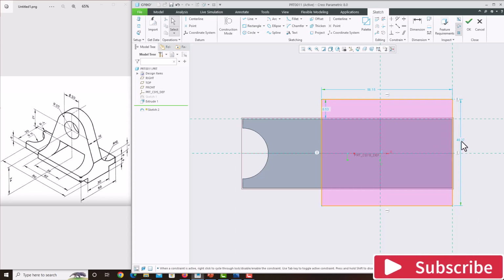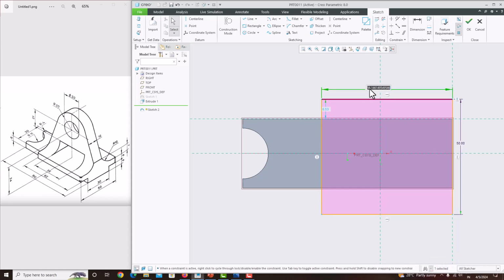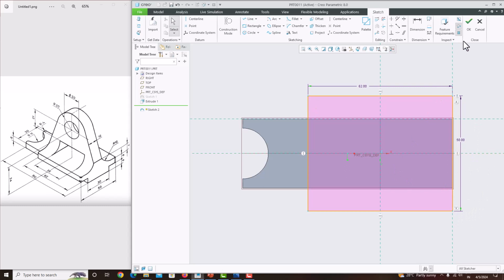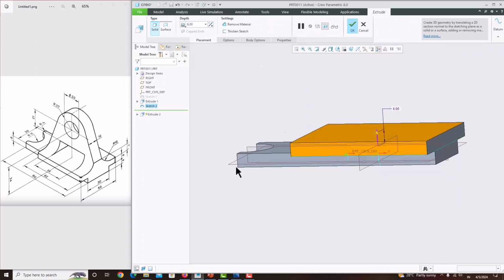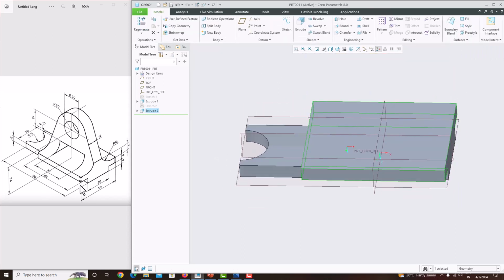This one is 50 and the length is 62 and make it symmetric. Now just save OK. Extrude. Thickness is 6 mm. Save OK. Now we have created these two plates.